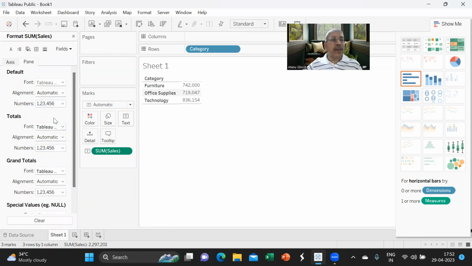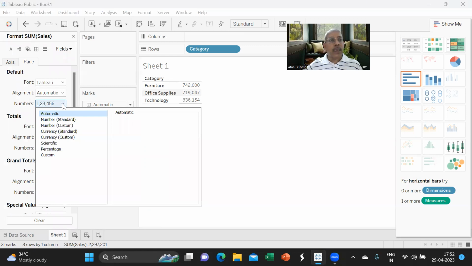And it's telling me what is the format in which I want to show the data. So here it says that the data is in the form of number. Okay. However, we want the data in the form of currency.